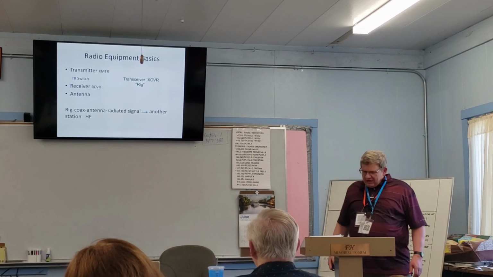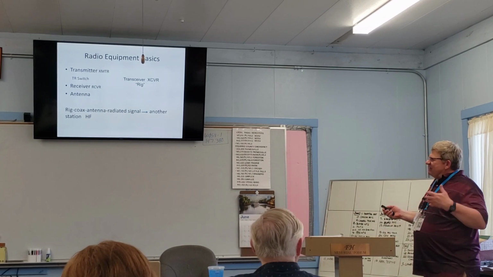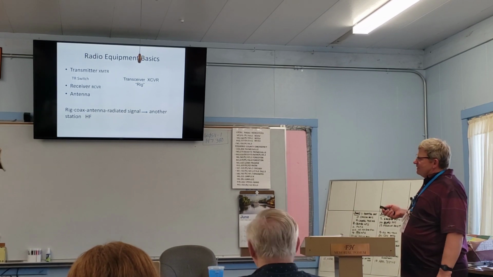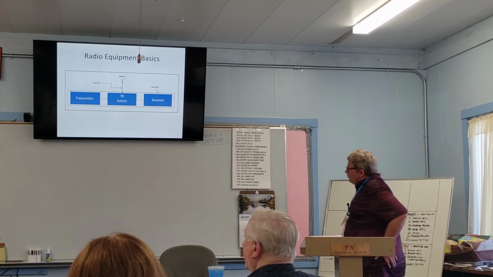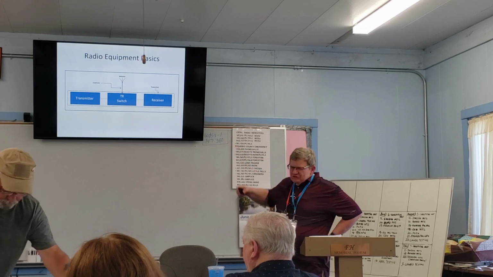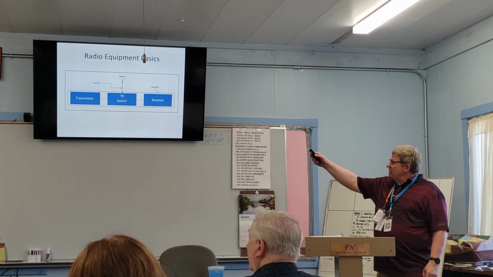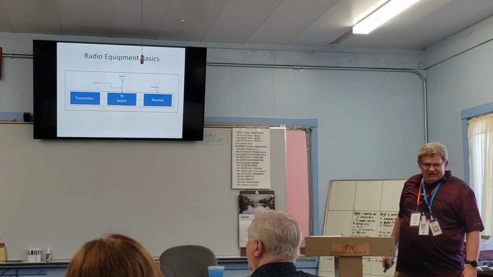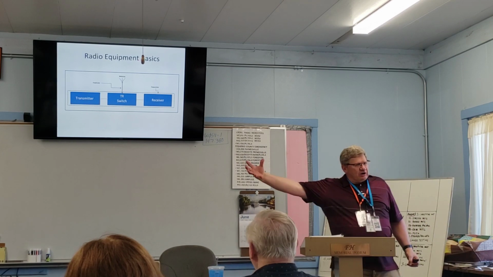Now, as we talk about radio equipment, we're going to get into a little bit of radio equipment. We'll just start a little bit tonight. We'll talk about the basics. You get a transmitter, something that transmits your signal. It takes your signal and moves it into the antenna, and then it sends it out. That's a transmitter. Then you've got a receiver.